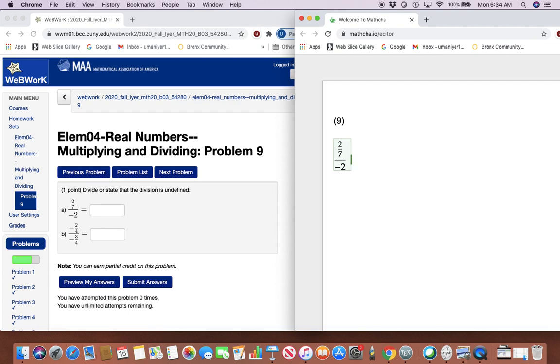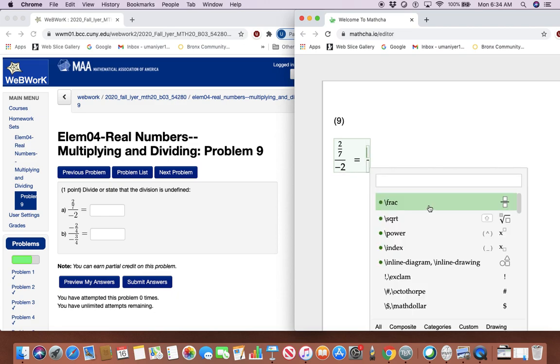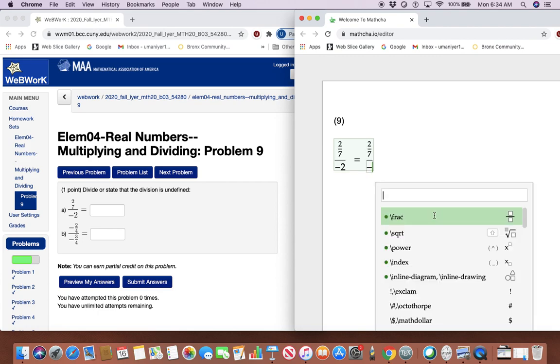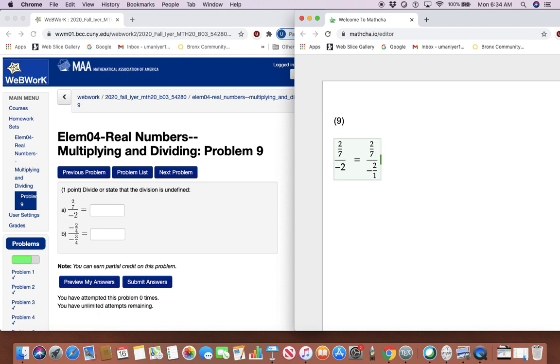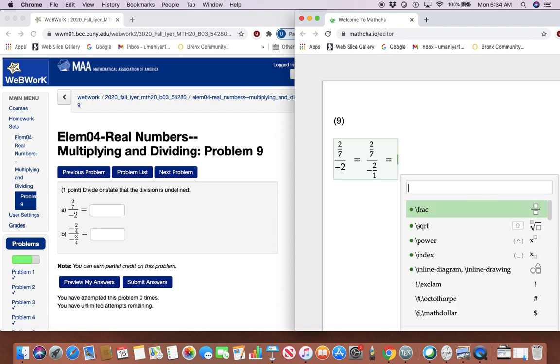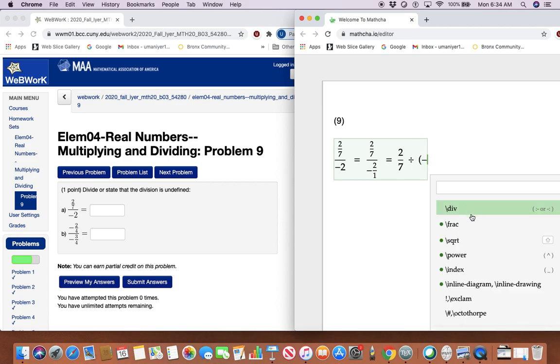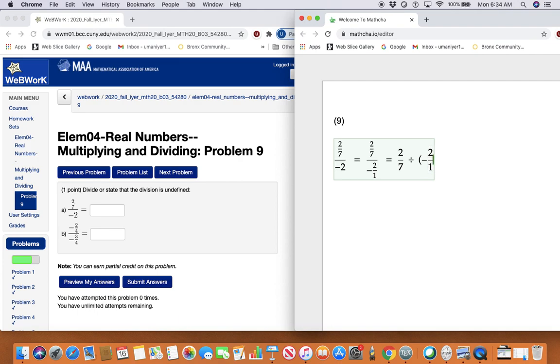Okay. So notice I will think of this as a fraction also. Because that's a fraction, I'll write this as a fraction. So numerator is a fraction, 2/7. Denominator is a fraction, -2/1. Alright, so that gets us numerator divided by denominator. So numerator is 2/7. I am dividing by denominator, that is -2/1.